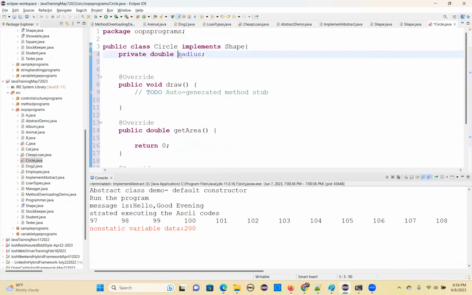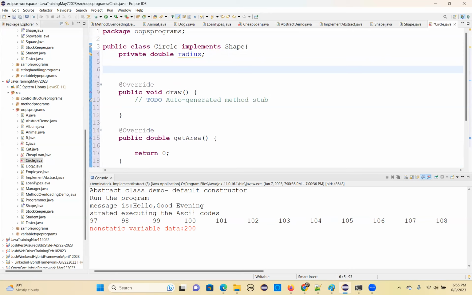So how can you give this value? I don't want to hard code it. How can you give a value to the particular instance variable? Using setter methods, sir. Okay, one is setters. What is the other way? Through constructors. So I'm creating a parameterized constructor.